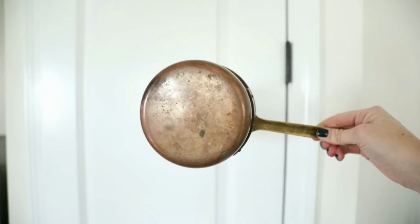When I say these, I got this other little pot. I don't remember the price of this one either, but I will insert it here. But I just love the aged detail of it. I thought it was so cute and tiny, and it has a little lid on it. I don't know if I will use the lid because I'm going to use them to hang on display on my backsplash, but I just thought that they were cute together. They looked like a good size right next to each other.